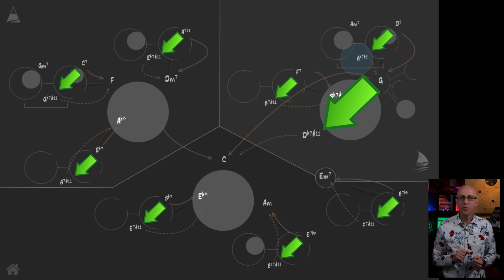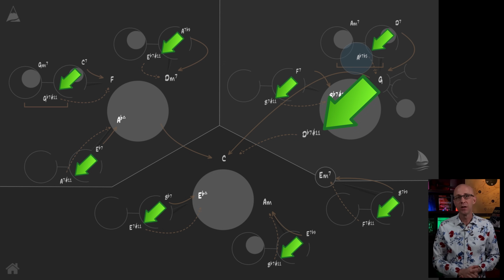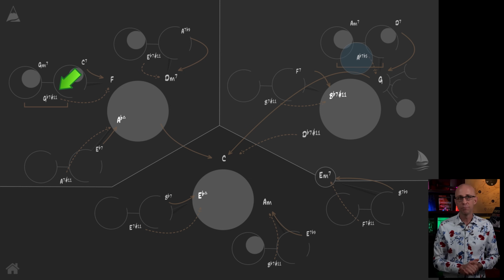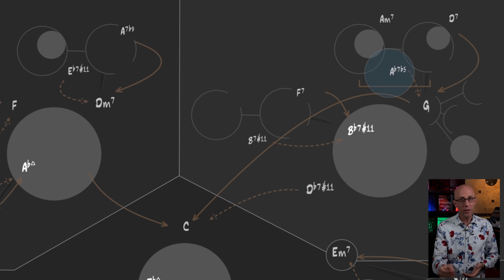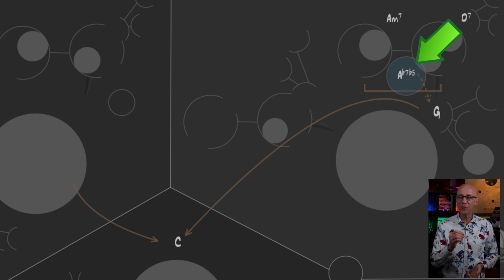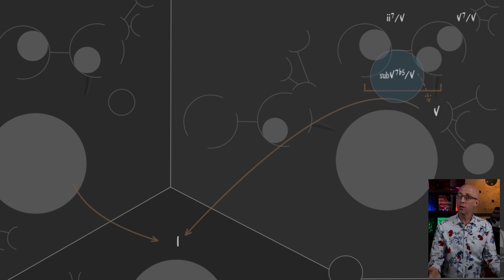And every secondary 5-7 in the map is accompanied by a sub 5, which is found on the opposite side of the circle of fifths. G flat 7 is the sub 5 of 4, and it's a great substitution for the 5 of 4. E flat 7 is the sub 5 of 2 and can be used to replace the 5 of 2, A7. In our case, the A flat 7 is the tritone substitution of the D7 that we're using right here. If D7 is the 5 of 5, then we say the A flat 7 is the sub 5 of 5. And it could replace the D7, the 5 of 5, or be used alongside it.